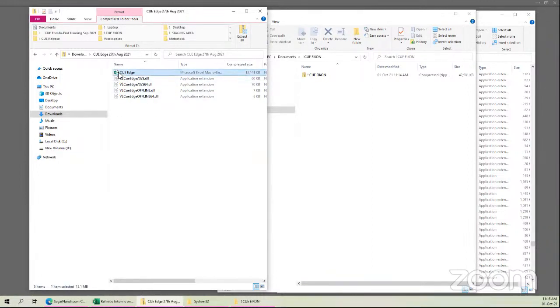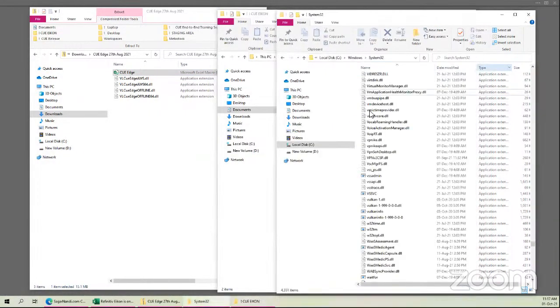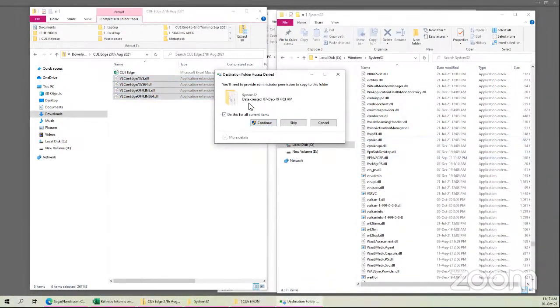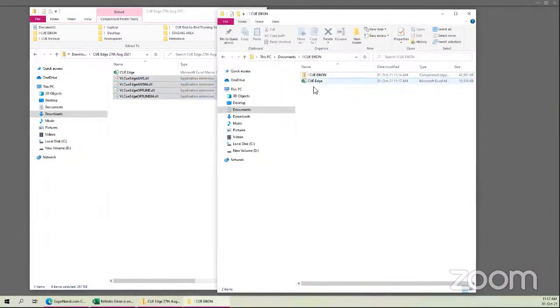So this is QEdge. All we have to do is take it from the compressed file and put it in the working folder. That is done. And I kept the DLL location in another Explorer. So these are the DLL files. You may drag and drop them into the DLL folder. It will ask for administrator permission. I have administrator permission. Confirm. It has placed the DLLs in the DLL folder. I may close that now. So QEdge installation is complete.